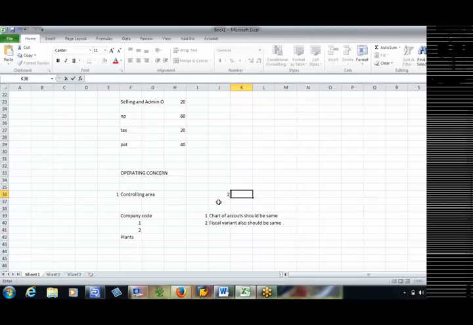In some cases also, there is a concept called parallel ledger and leading ledger. Even though chart of accounts is different and fiscal year variant is different, they still want to assign both the company codes into one controlling area. In that case, there is a concept called parallel and leading ledger. By using that, we can assign. But most of the people don't use that. If the country is different, then we will go for different controlling areas. For consolidation and all, there is another module called BPC, Business Process Consolidation. By using that, we can do the consolidation.